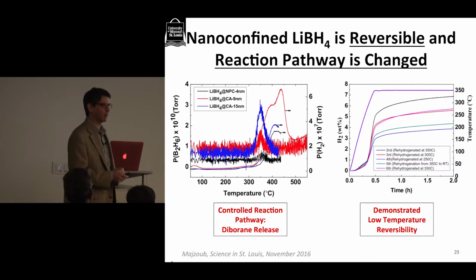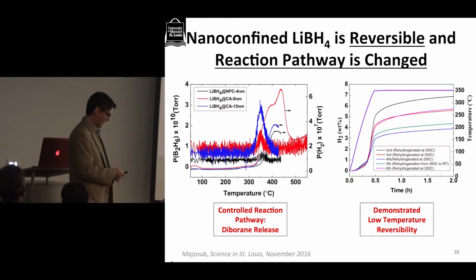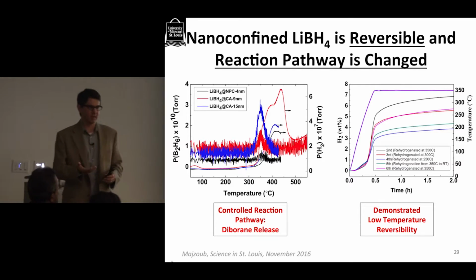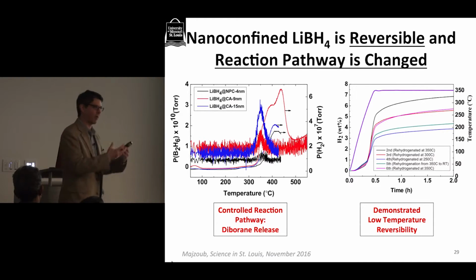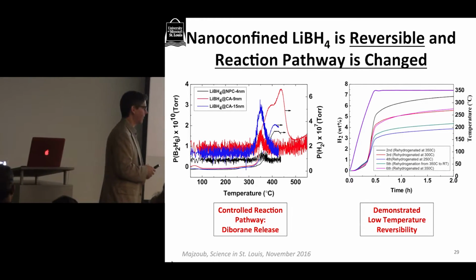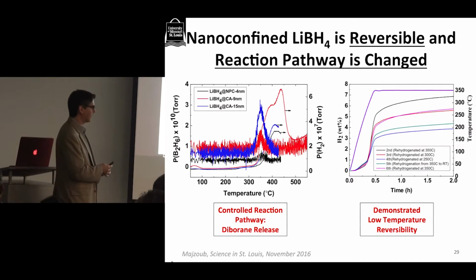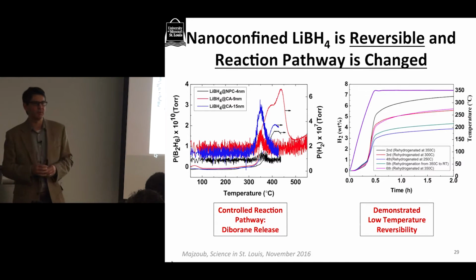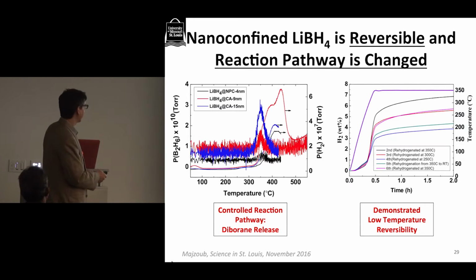Okay, so what happens if we put one of these complex hydrides into one of these nano framework materials? And I mentioned earlier lithium borohydride. So lithium borohydride is a solid, and you can melt it at fairly low temperature. And if you melt it in the presence of these nanoporous carbons, they just suck up into the carbons. It wicks up into the carbons. So another way to say that, more technically, is that it wets the carbon. And so we can put the material in these little frameworks, and then we can go ahead and decompose it, and we can look at what kind of gases come off. So we can look at the reaction pathway for the material.